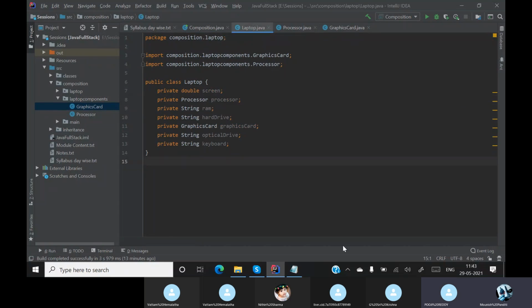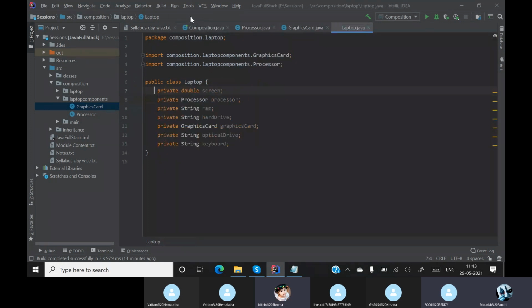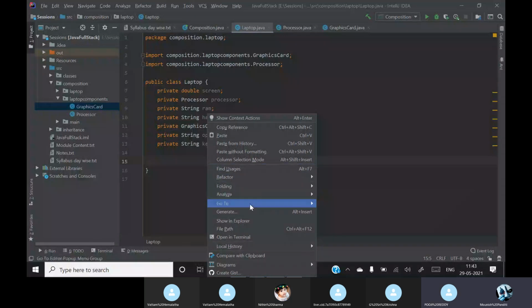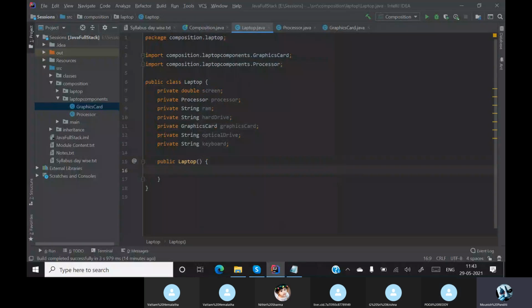But what is the use of having any getter methods? If you have some data, then we can get it. Is there any data over here? No, sir. Obviously, we are not having any data over here, so there is no need of getter methods. So initially I'll give some default data. As we have seen already, how do we put the default data? Using constructors. Exactly. So you can generate a default constructor where I can put some default values.